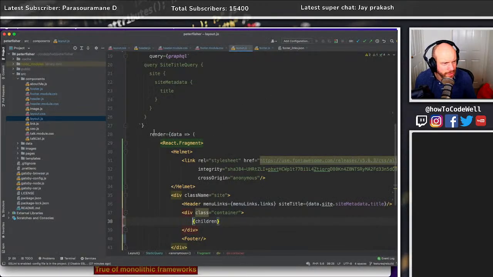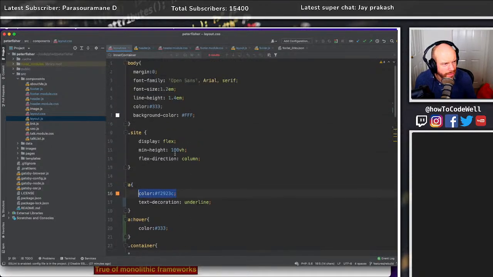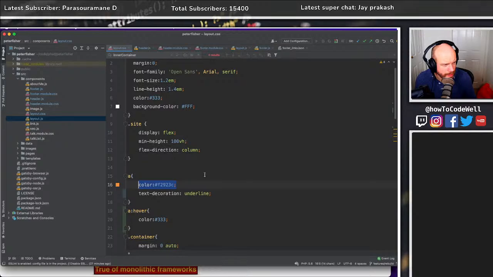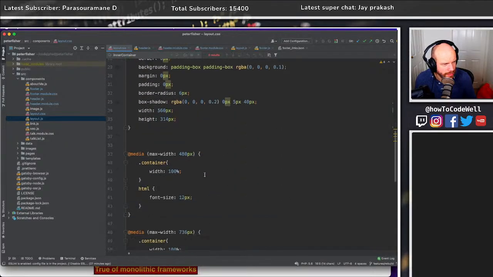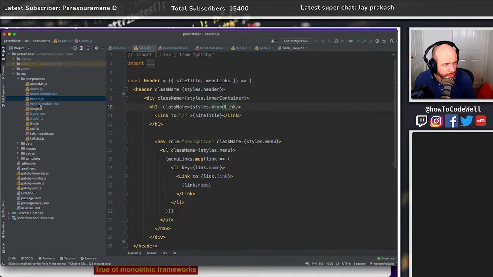So let's go to here. It's that color that we want to play with, and it would probably be something to do with the header. That's what I'm trying to look for, the header.